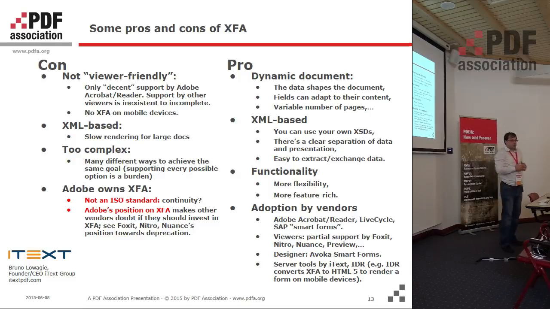And you can have a variable number of pages. The example I gave for the invoice, that's solved by having dynamic content. It's XML based. I know I added this on the cons side, but it's also a plus because you can use your own XSD. You don't have to force your own data into a very limited hierarchy that is available in AcroForms. And it's easy to extract and exchange data. I'll come back to that later. Functionality, there's more flexibility, it's more feature-rich. And adoption by vendors, so Adobe Acrobat and Reader support it.